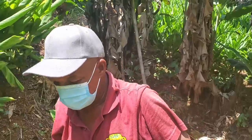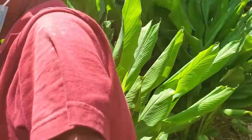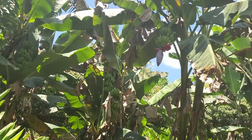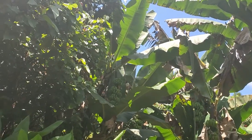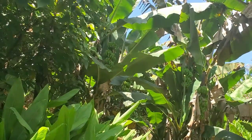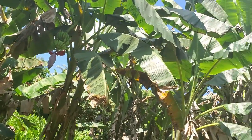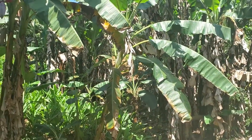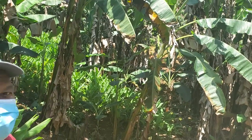This is the expert. His turmeric is one of the few spices that he does at Barr Spices. Banana as well. Huge tall banana. What kind of banana is that, Mr. Barr? This is a burro banana. That one is robusta. Oh, they're different. And over there you have Lakatan. Those banana trees are probably about 25, 30 feet, close to 30 feet tall. Whoa.